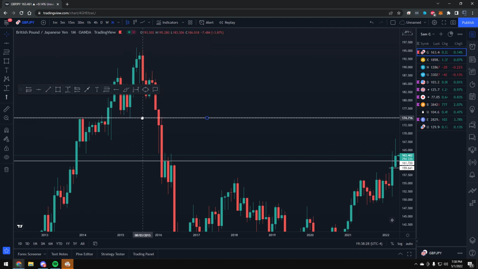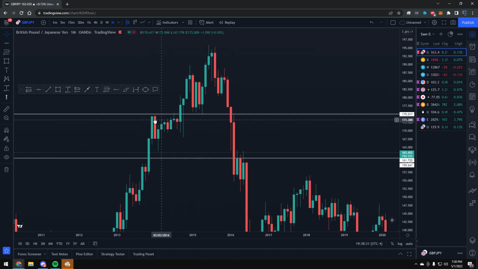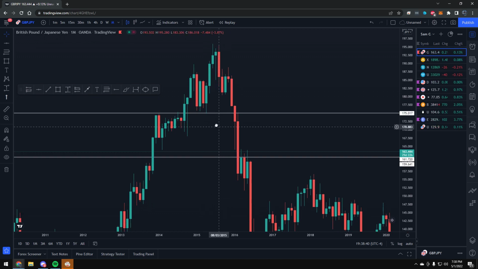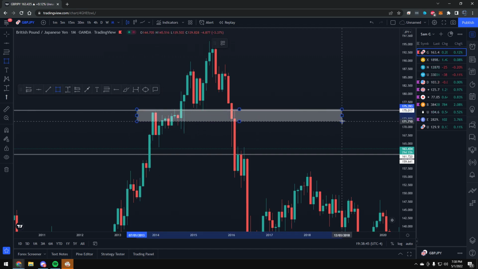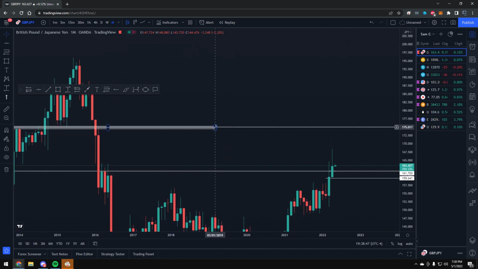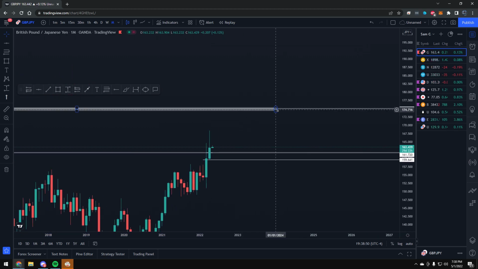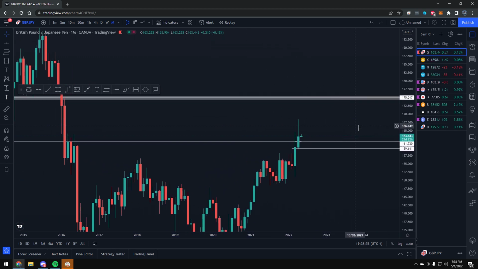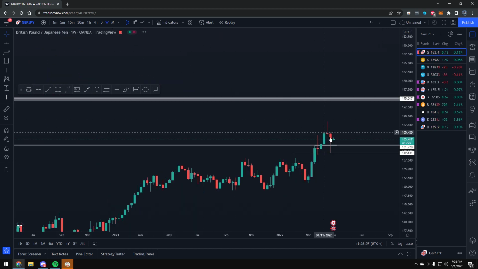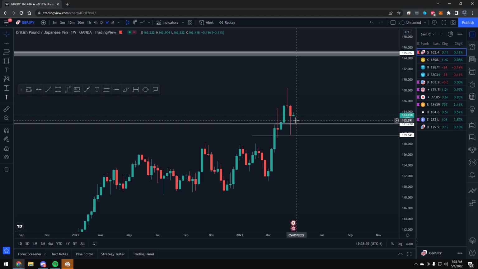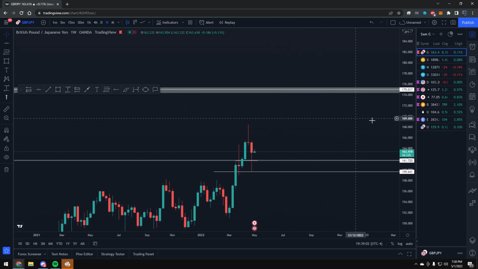You can see we had hit here, rejected, price crept back up, wicked off it, pulled back, came in and closed above, right? And then you can see price even wicked around here before it bled out too, tapped off of it, right? So this 175 area is obviously an important area for GJ. So that is my monthly target for GJ. I want to see 175 by the end of the month, which I think we could definitely achieve, as long as we pull back, create a support, and then continue the bullish trend that we've been seeing.